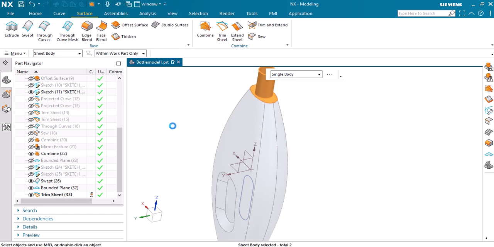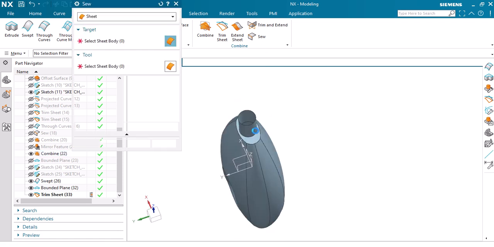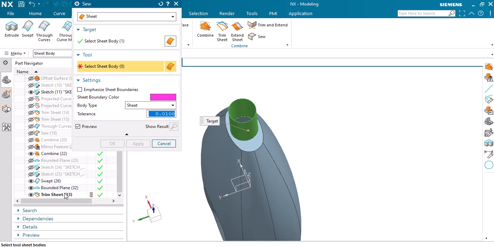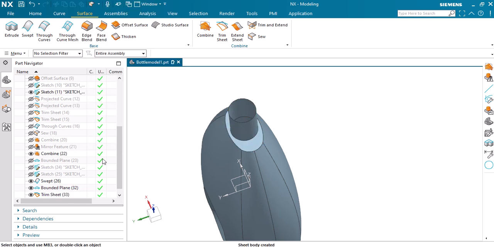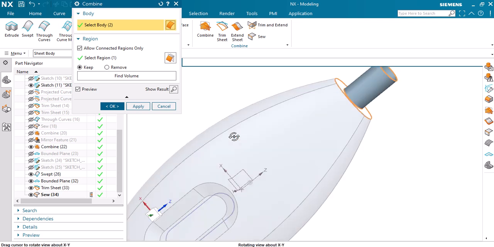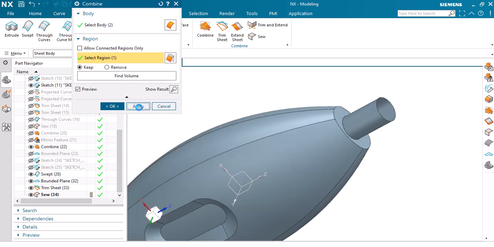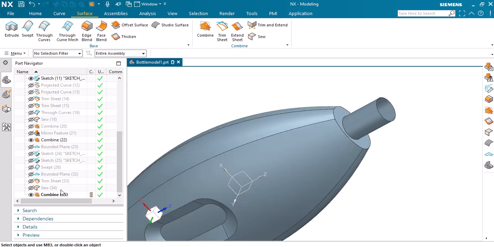Okay, let's do this with the trim sheet. Okay, it's fine. Okay, it's one. Okay, it's combined. This one, and this one, and this one, this one. Okay, yeah.